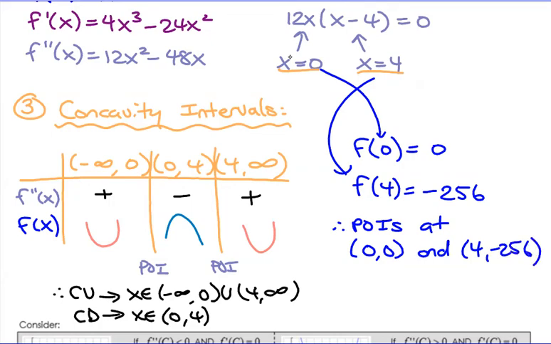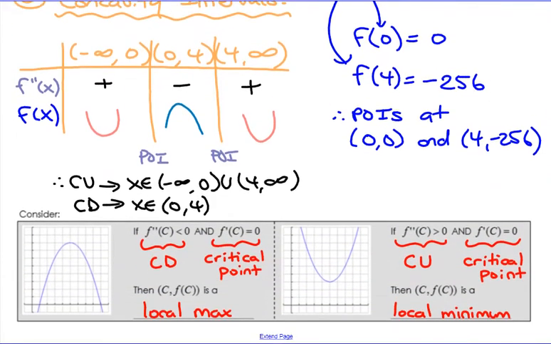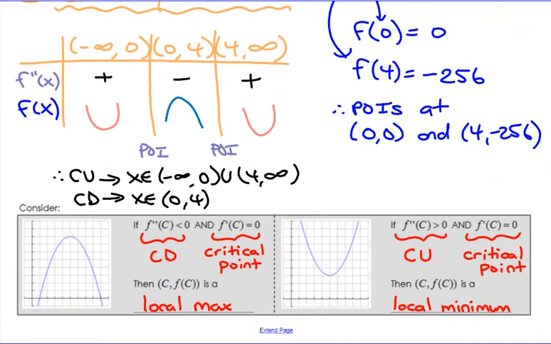Okay, so the overall rule, and what we already talked about, is that you get a concave down at a specific critical point. In the last example, our critical points were 0 and 4. And if it's concave down, notice that you get a maximum, right? When you have concave up, notice that you get a minimum.